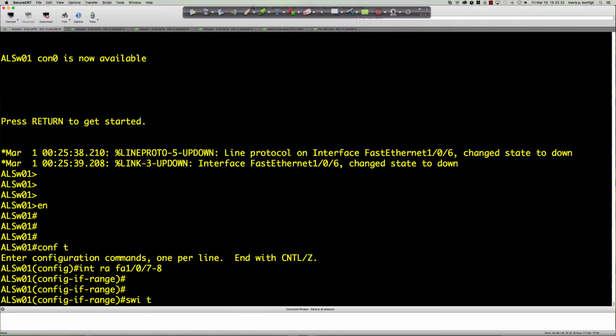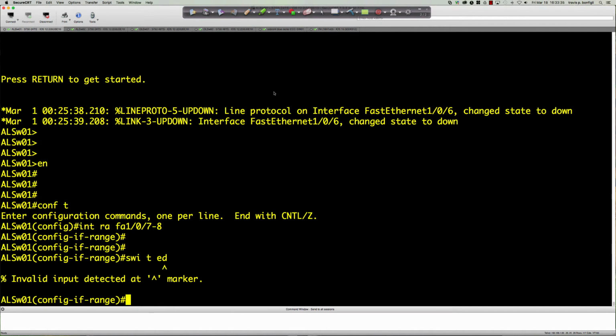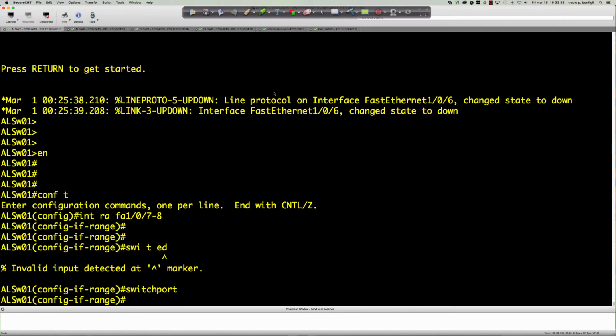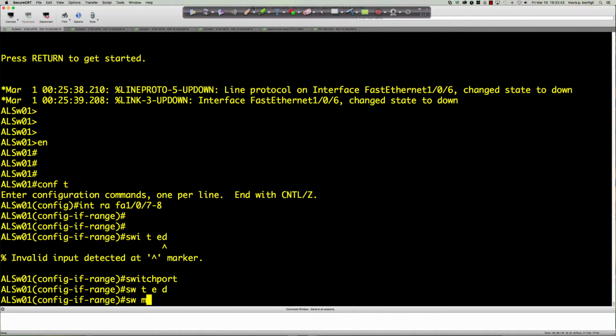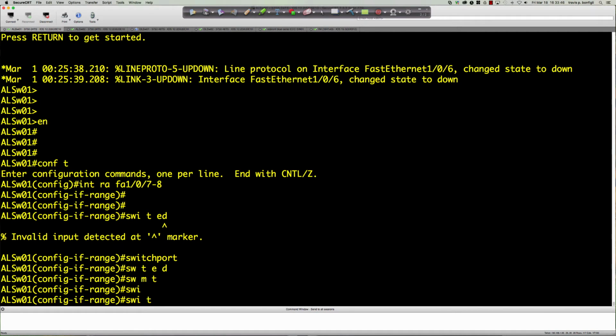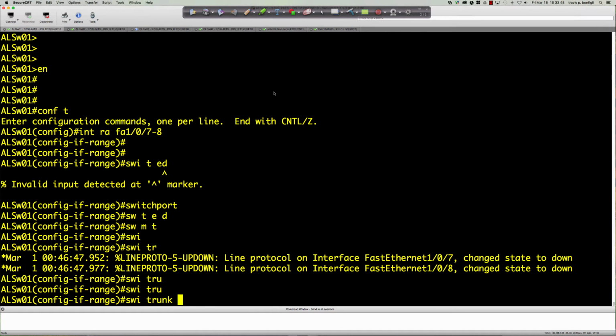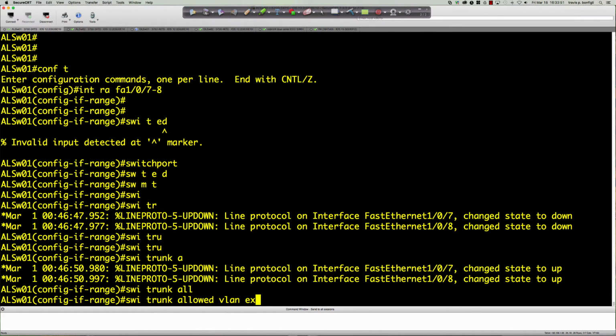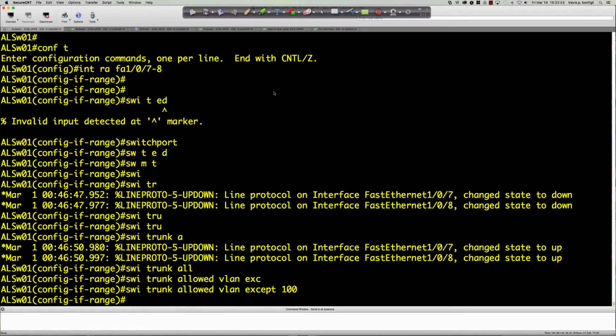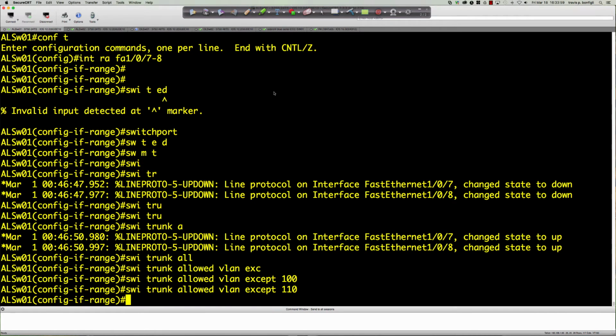So switch port trunk encapsulation .1Q, switch port mode trunk, and then switch port trunk allowed VLAN except 110. So we're not going to be allowing VLAN 110 to travel between ALSW01 and DLSW01.